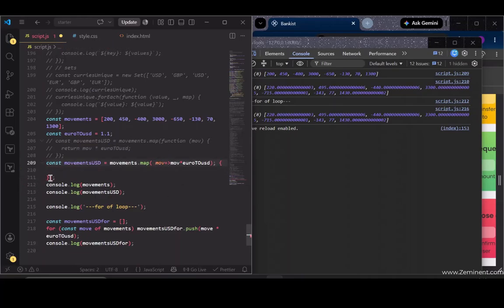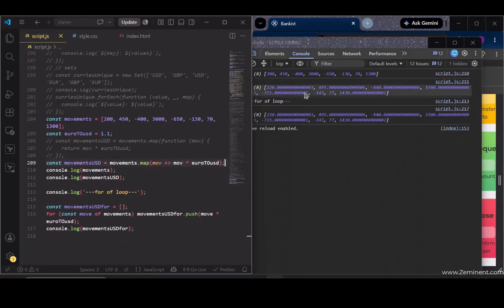Okay, so we'll remove these curly braces and everything as well. So when we run this, you see that the result is exactly the same, and here we have a nice and clean one-line callback function just like this.